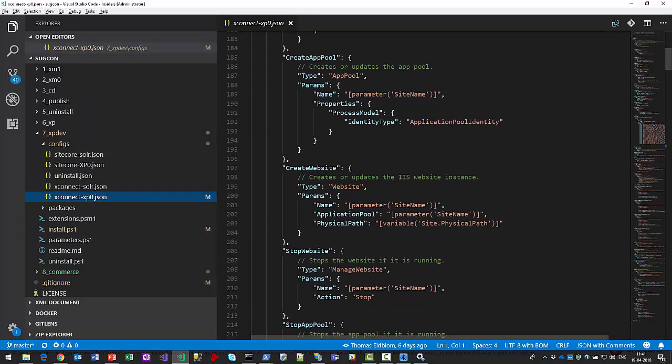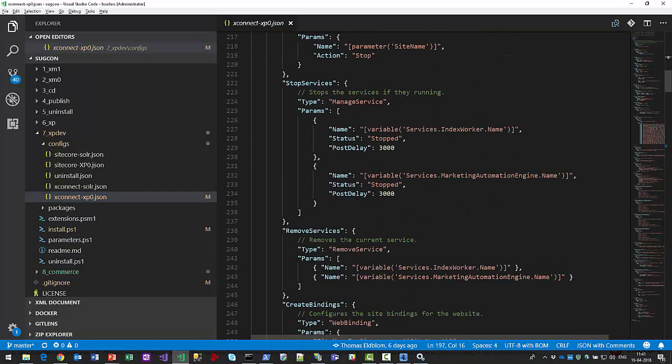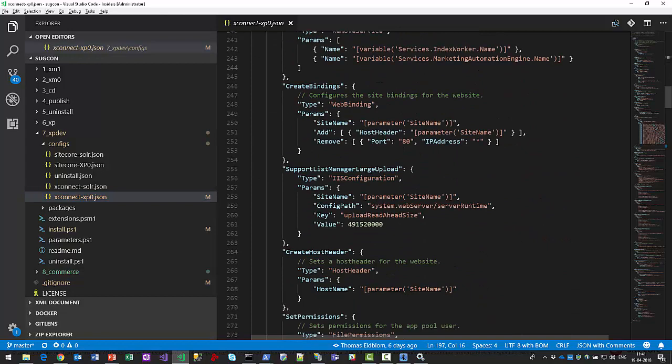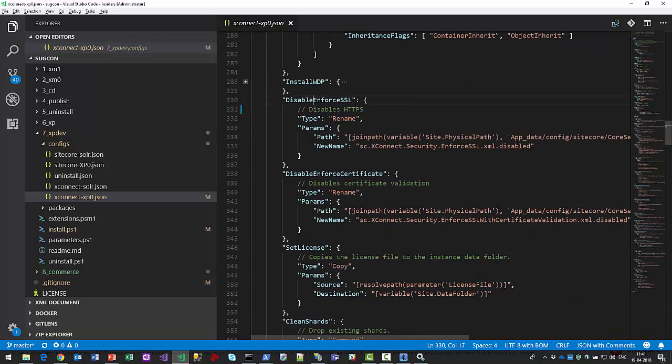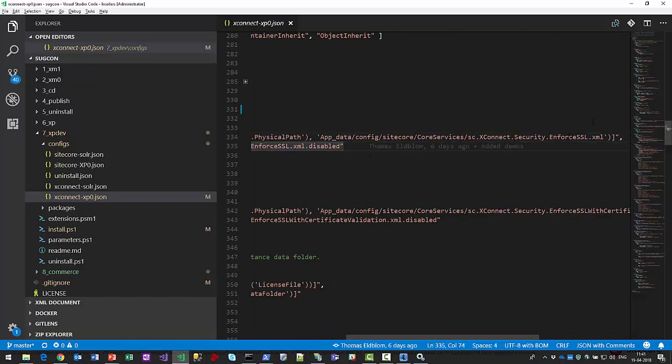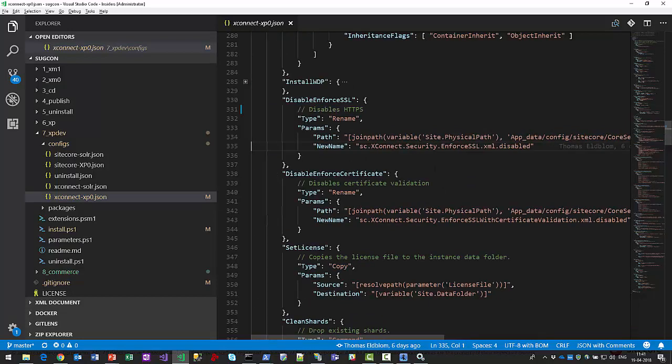And then the same thing for XConnect over here. I set some XML down here. This is a standard one, there's nothing special around that. Here, XConnect enforces SSL, so I rename the file called enforce SSL XML to disabled. And the same with certificate.